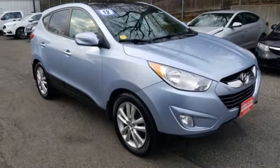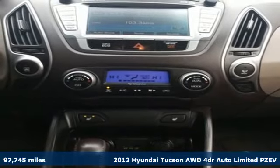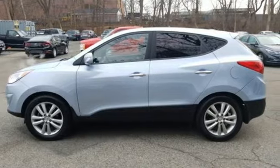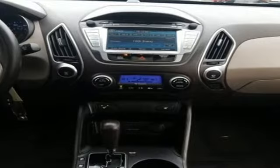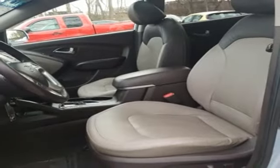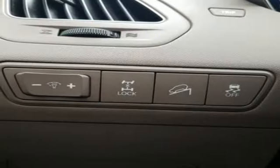Here's a 2012 Hyundai Tucson — premium space, spirited performance, and a healthy dose of fun for all who ride inside. It's equipped for all your driving needs and wants: streaming audio, power heated mirrors, front heated leather bucket seats, auto-dimming rearview mirror, wireless phone connectivity, dual zone climate control, automatic transmission, aluminum wheels, and electronic shift on the fly.